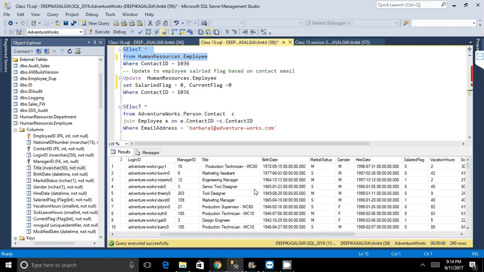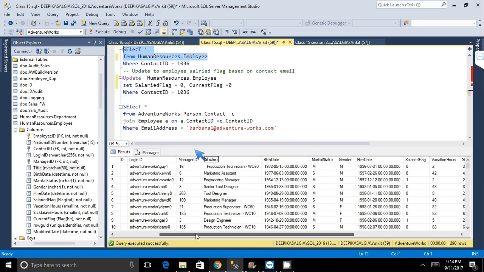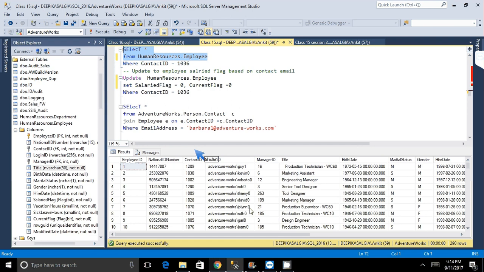How would you find out the name of the person or the email address of the person from this table? No? Everyone, do you remember joins?